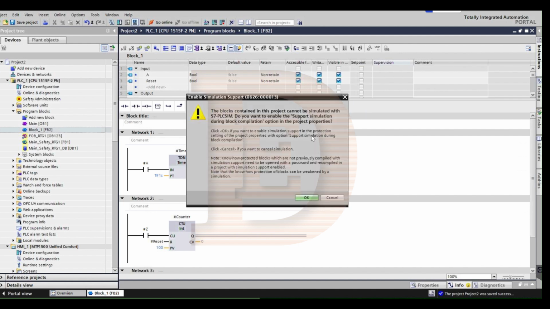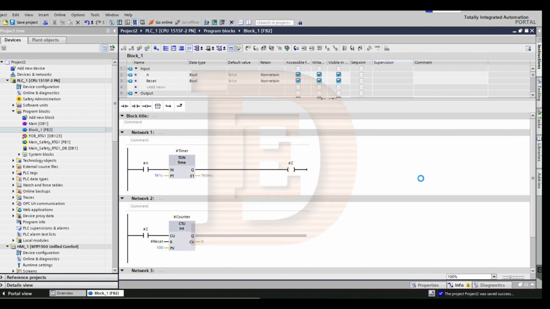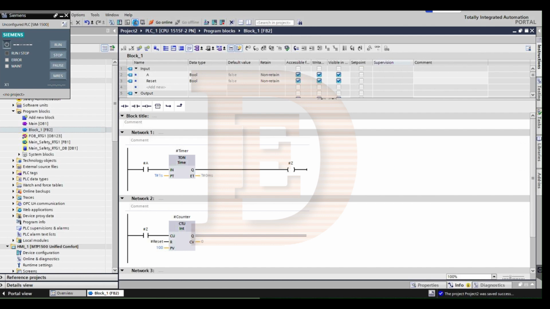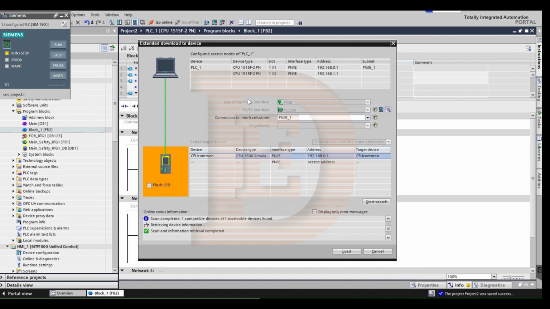Now we're going to turn on our simulation, and this icon is basically turn on the PLC sim. Since our network is the PN/IE_1, our PLC will be at PN/IE_1.